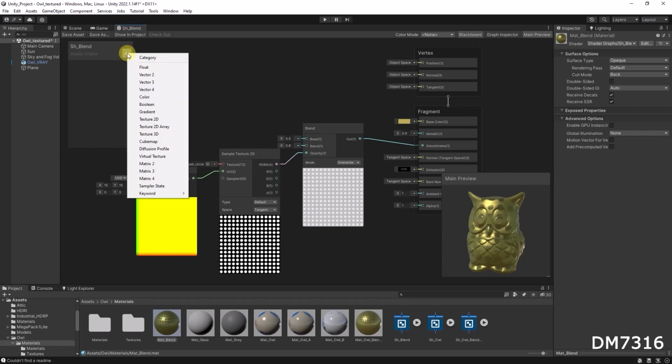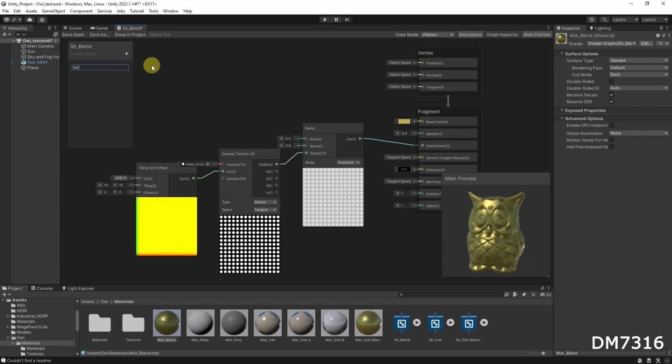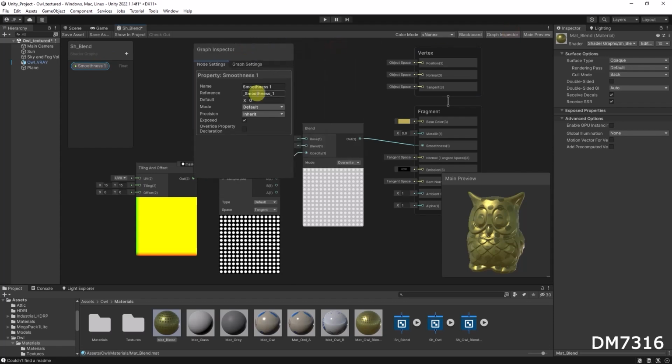Okay, so here I will create a float, smoothness. I will put Smoothness 1. This is the first smoothness that we will enter. For this parameter, I will click on Graph Inspector, and here I will change what this value is.